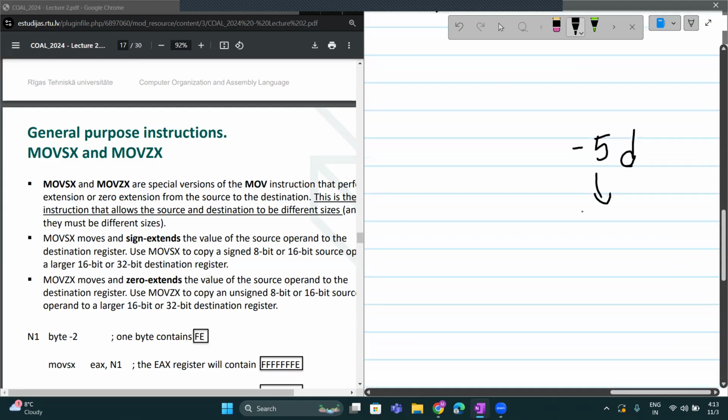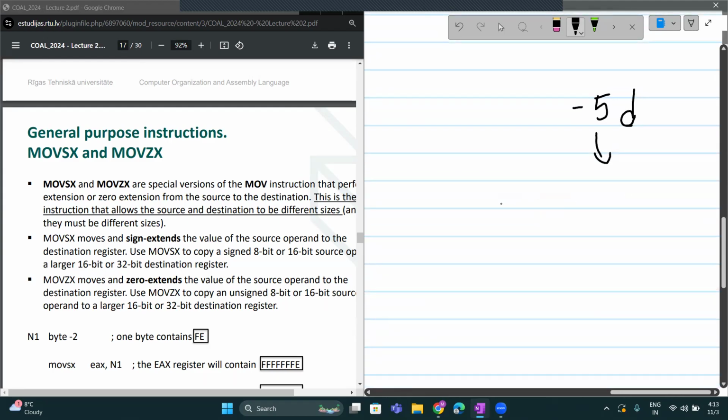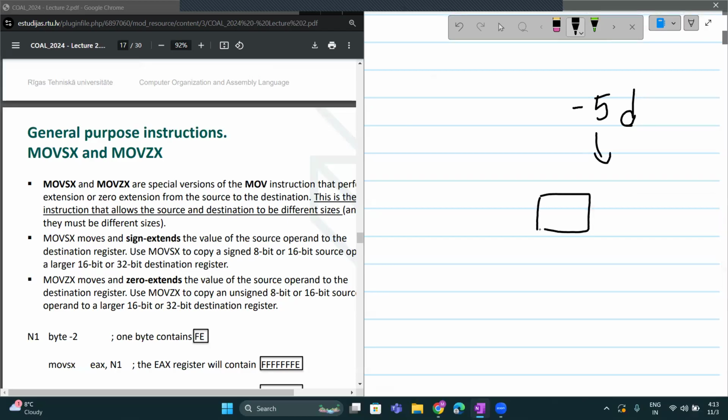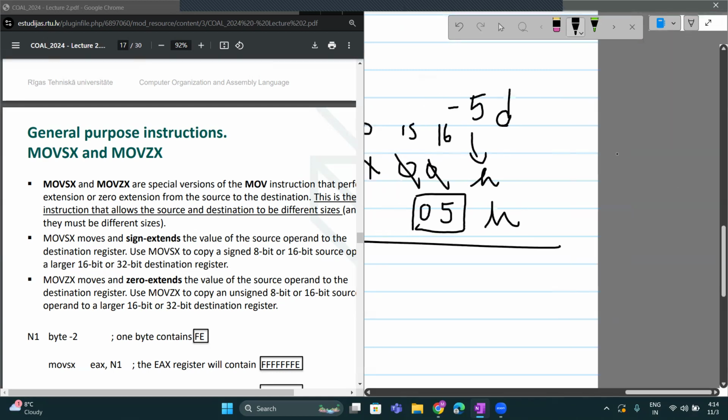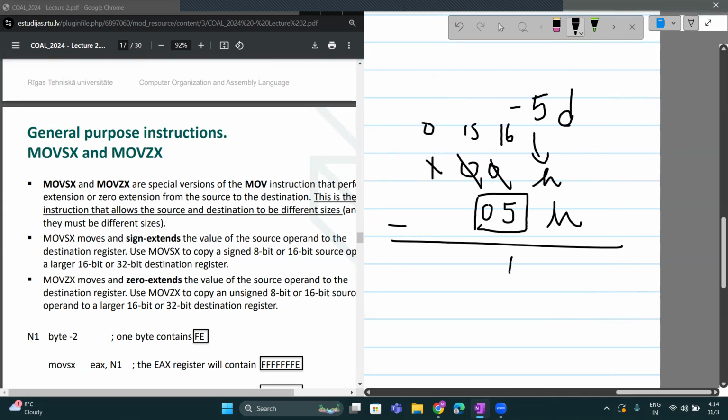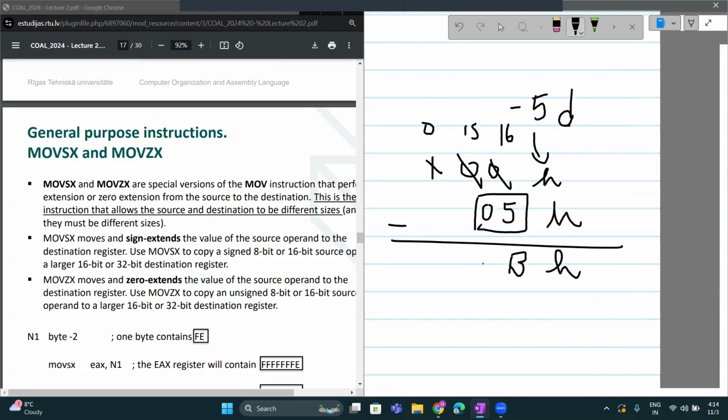So in hexadecimal, first of all, let's do it with 1 byte. We write it in normal, positive hexadecimal. Then we subtract it from one extra value. So here it's 16, here is 15, here is 0. 16 minus 5 is 11, and 10 was A, so B was 11. So B, H, and 15 minus 0 is just F.